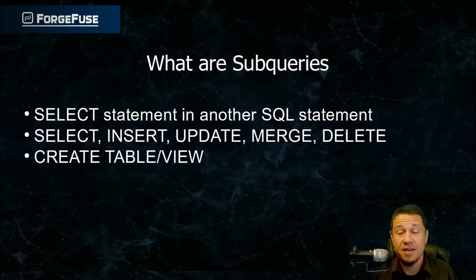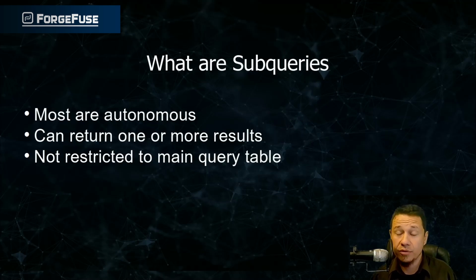And also, a subquery is not limited only to the DML, but we can also use it when creating a table or a view. Important thing to remember is that most of the subqueries are autonomous, which means if we cut it out of the query in which it is being used, it should function by itself. They can return one or more results over a span of one or more columns, and the subquery is not restricted to the main query table. So we could use any table in our subquery that is accessible for the user.